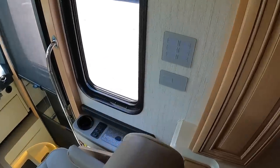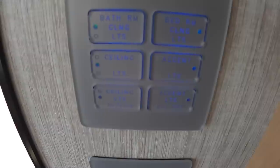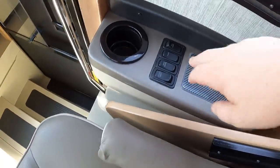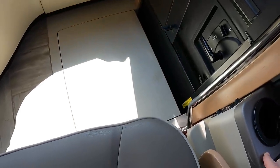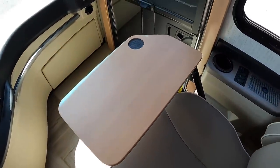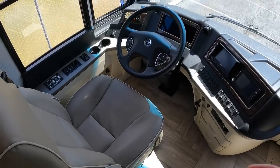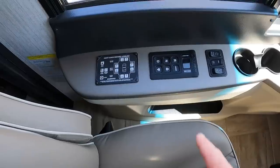Coming up to the cockpit area, this has floor heat for the living room with high, medium, and low settings, plus all your lighting controls. The passenger has a wireless charging port and a tray that folds up as a laptop or dinner tray, cup holders, map lights, and a step cover. For the driver's cockpit on the Freightliner chassis with the Cummins 450, the driver also has a wireless charging port, two cup holders, an Allison gear selector, and backup cameras with a digital display.